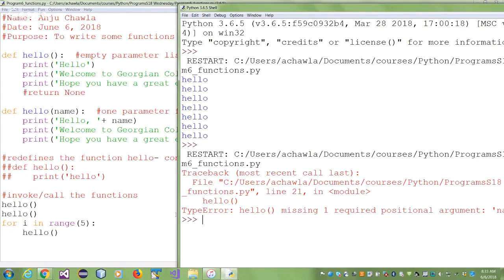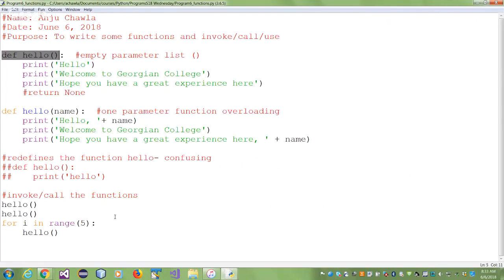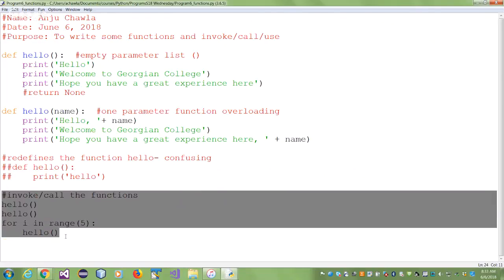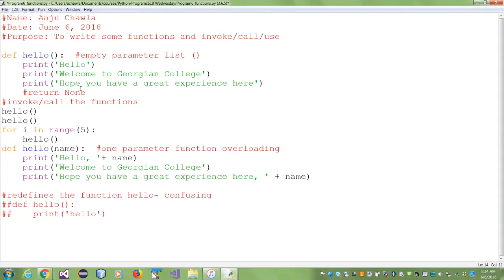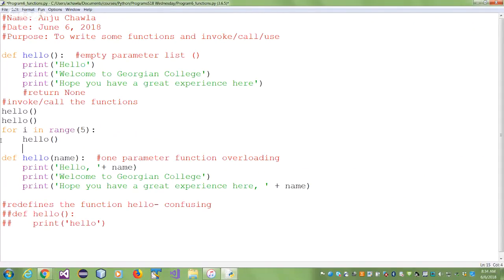Oh, now what? It needs something defined for name. No, but I'm calling the normal hello. There is a normal hello here. Okay, now that's another thing that means. Let me try it this way. See what's happening is this, which is again different. So I'm going to take it from here and put it here. Right? So though I've called it function overloading, this is again a redefinition.